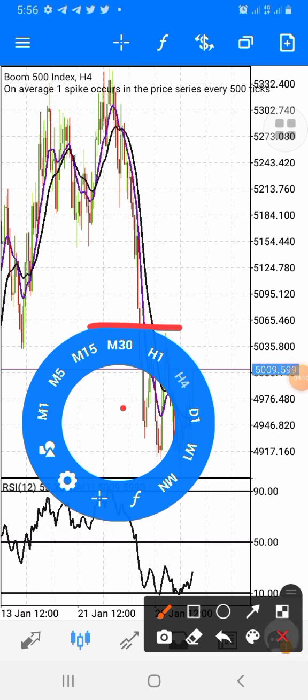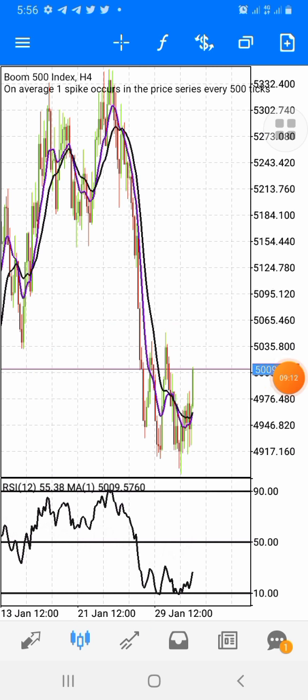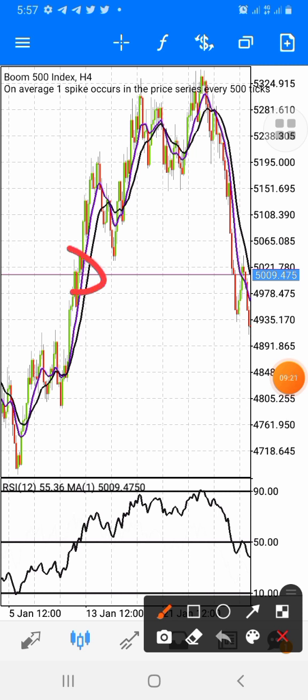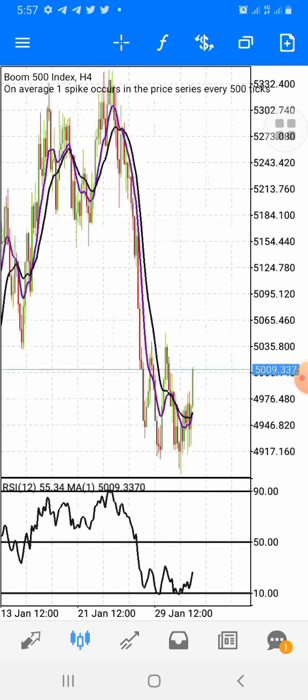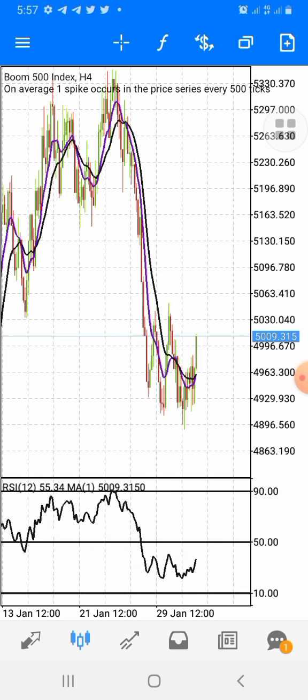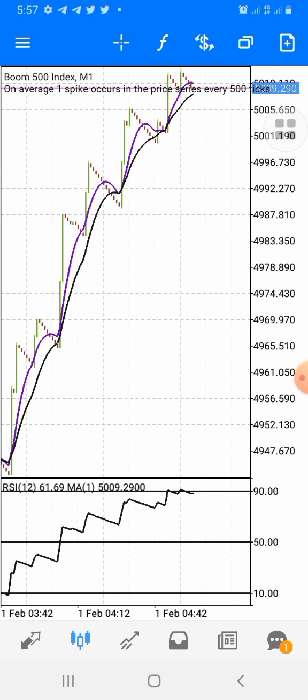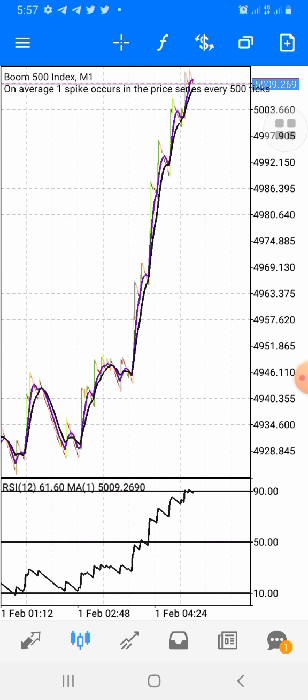Where is my entry? Why am I taking entry if I should take entry here? Because there is levels here that I'm already seeing. If I zoom back here, you see this space here. This is 4 hour time frame. There is something happening here. Okay, if you trace this down here, you see that there's a level that is working at that point here. All right, so that is why I'll take this trade for a long trade. I want it to meet up first before I take the entry.